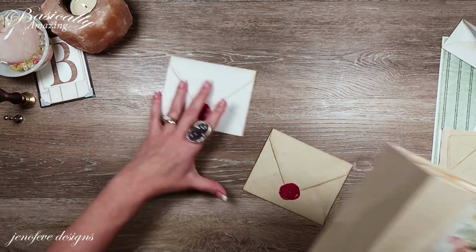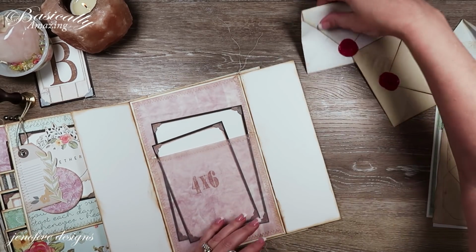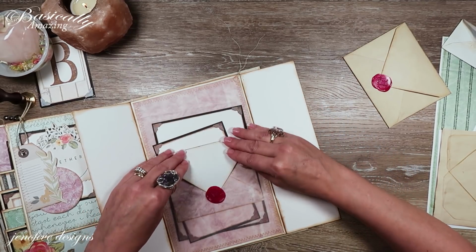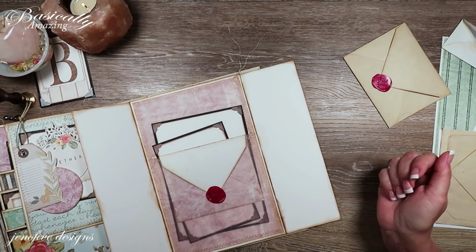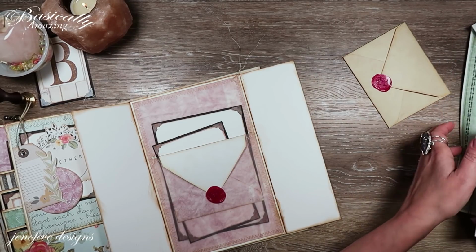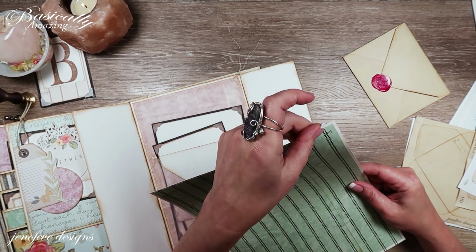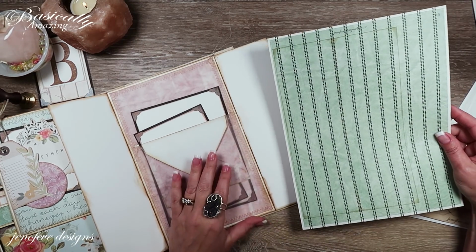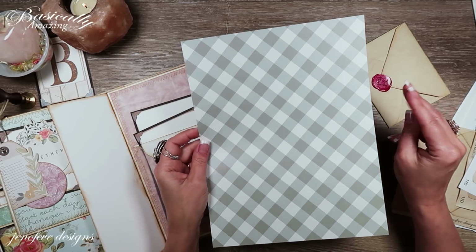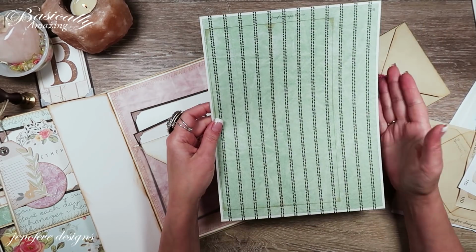Now, let's see which one looks better inside here. So this was my initial thought, that I would do this one, because of the contrast. Oh, I guess I should also point out what I'm going to put on the inside of those two flaps. This is page 71B, the mats for these doors. This was the last piece of 12 by 12 that I had from my original first two sets of collection pack. I cut it down to 8.5 by 11.